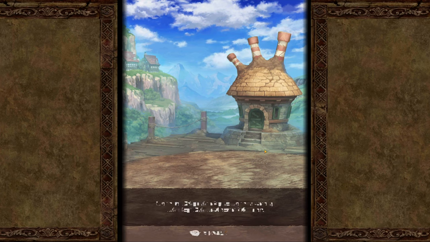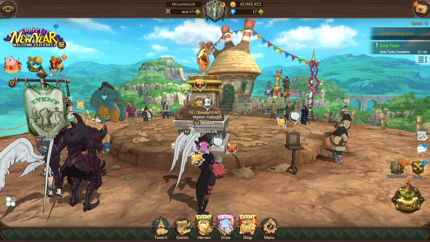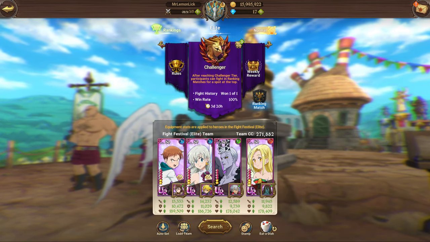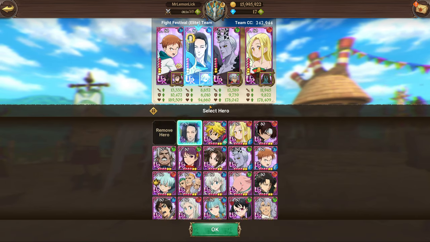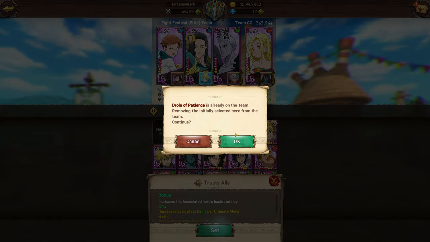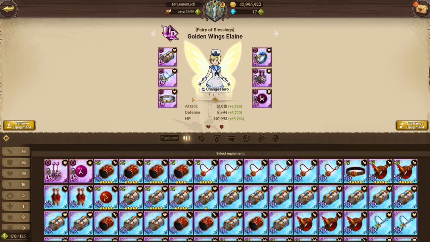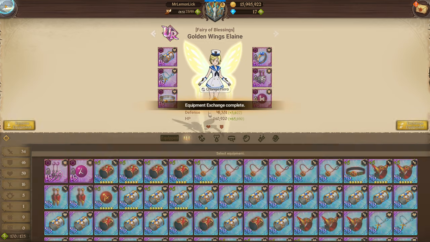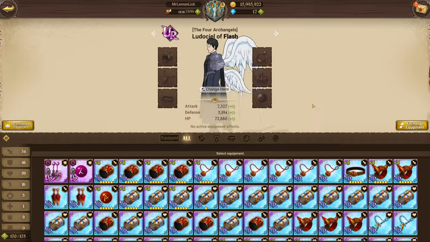So, let's go ahead and move on to another match. But this time, we will play my standard King team. But instead of Goddess Liz in the back, we will replace it with Lodosio. Or Elaine in the back. So let's put our boy Lodosio back up here. And we will take Elizabeth's gear out now and run Lodosio's with him.